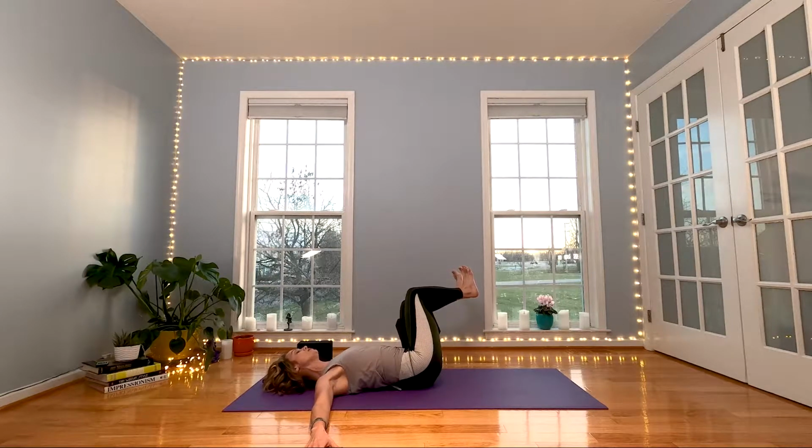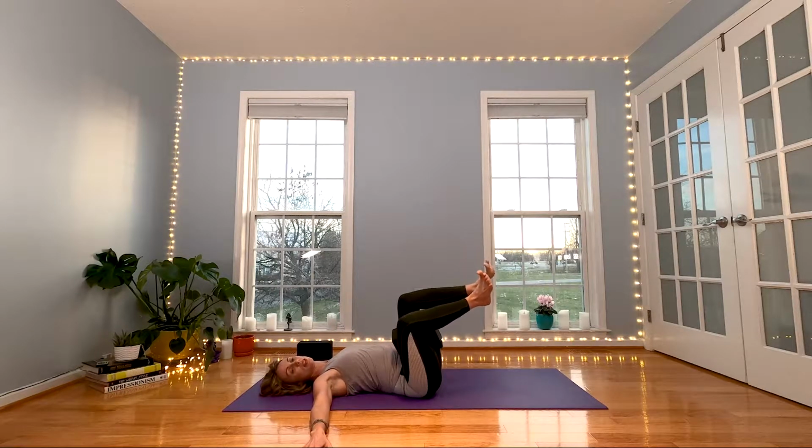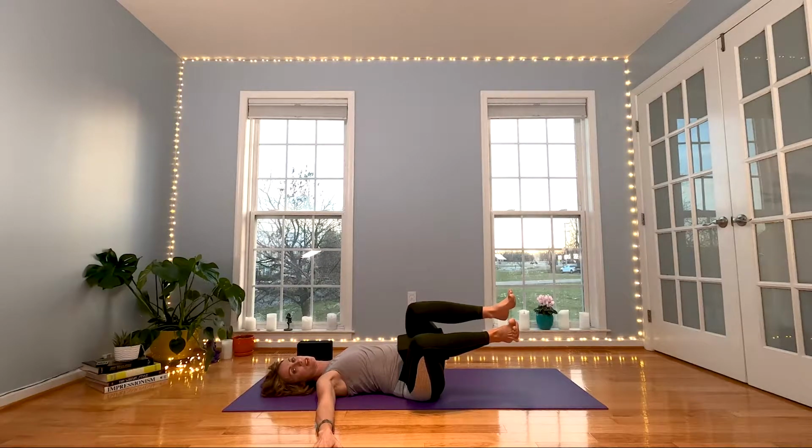Same thing, squeeze the block. Inhale, back up to center. You're gonna take your knees and tip them maybe a little bit lower toward the floor. If that doesn't feel good, then rewind and don't go so deep into the twist. Feel your left shoulder sink toward the mat and keep your belly button drawing in.